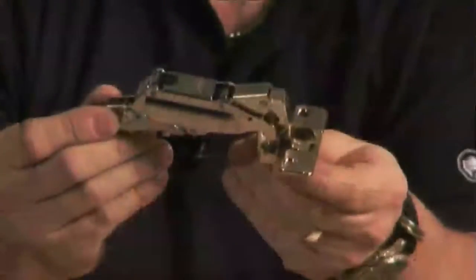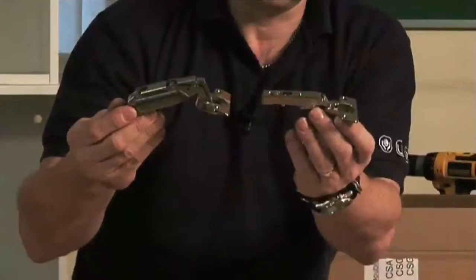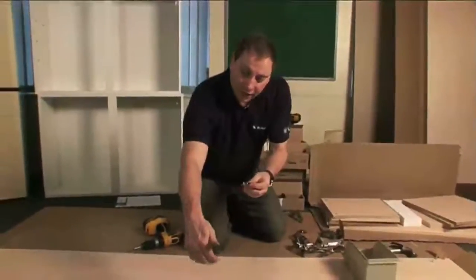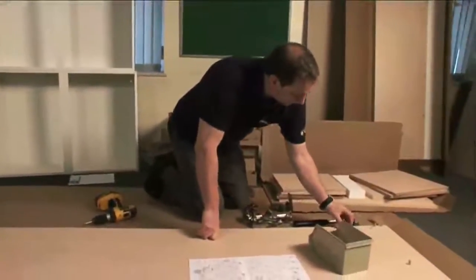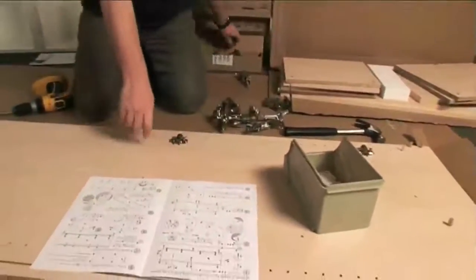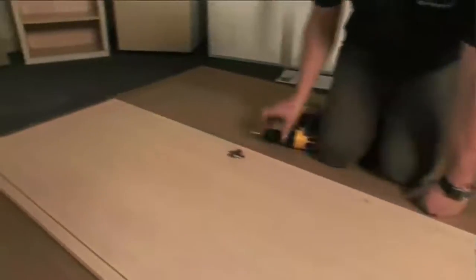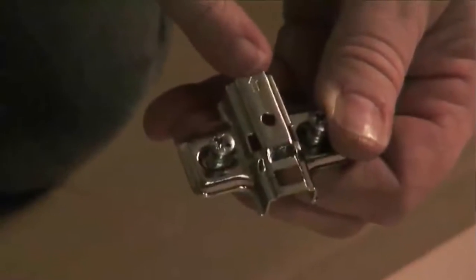The hinges for your corner wardrobe look like this, and the hinges for your double wardrobe look like this. Fitting the hinge plates with the arrow pointing towards the outside edge — that's the edge away from your groove. Following the assembly guide, I'm fitting them working my way up the panel. This arrow is always to the outside of your unit. Just screw these in.